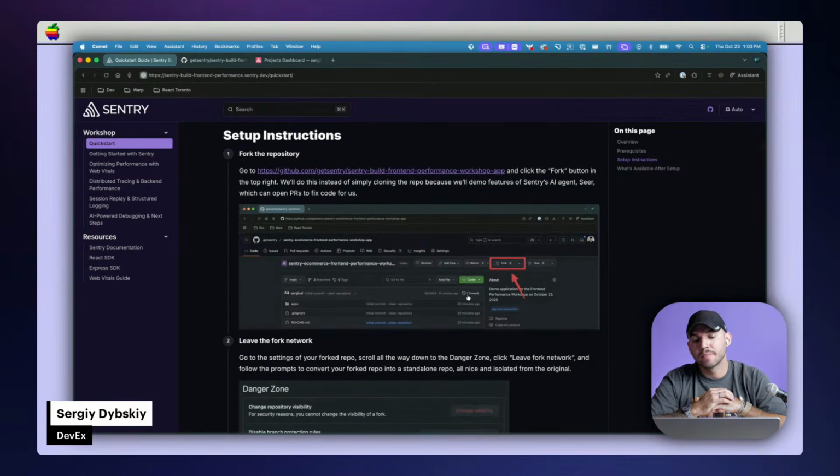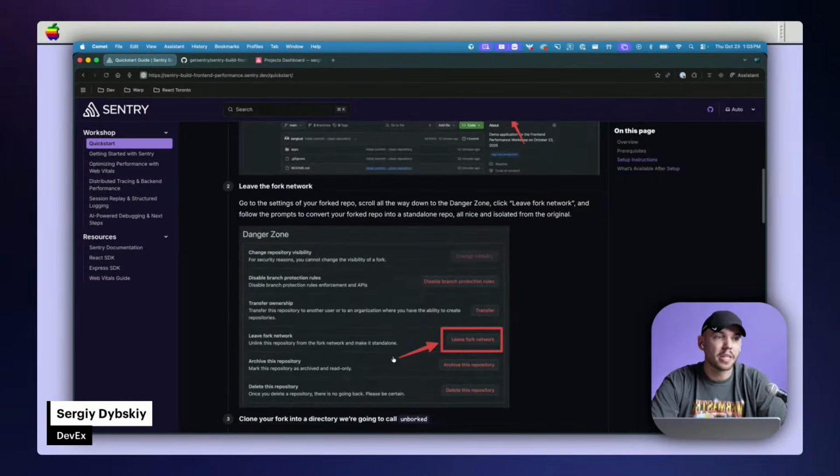And then you don't have to do this now, but if you want, you can also leave the fork network. This is a little bit of a nuance, but for us to be able to do the GitHub integration properly, to see all of the AI debugging features that we have, it should be its own standalone repository, and then we'll see how to configure that integration in the last module as well.